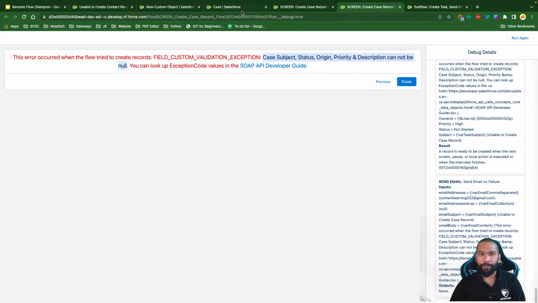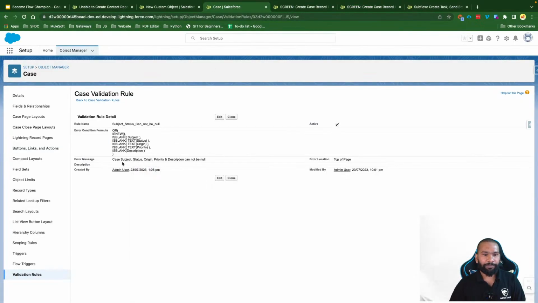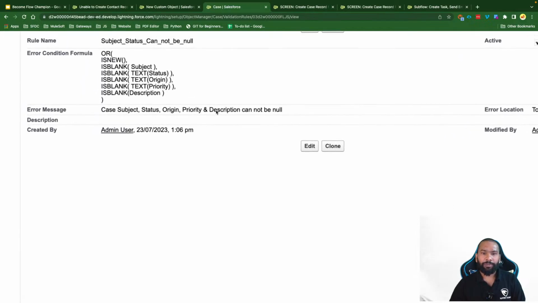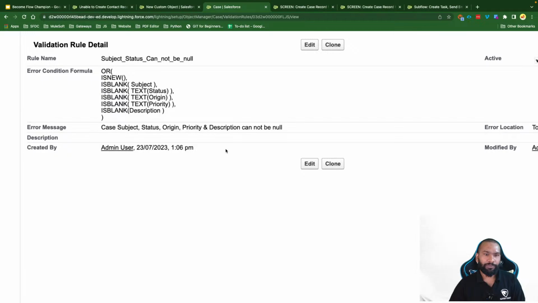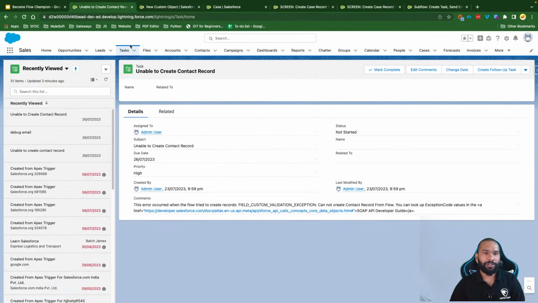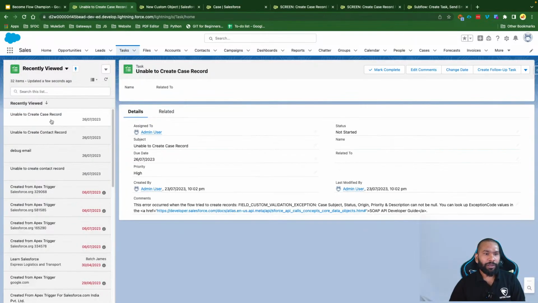I will show you here. You clearly see it says case subject status origin priority and description cannot be null. Okay, so that is the error part, and let's go to the task and see. Now we have got a different task created, unable to create case record with the different error message.